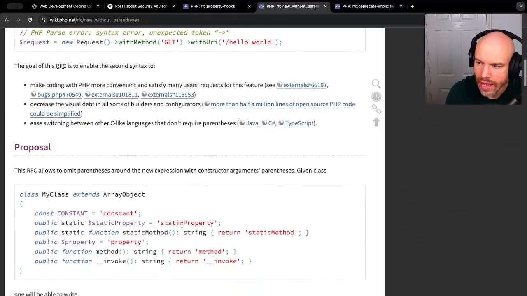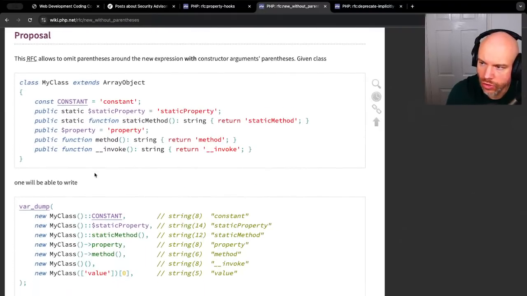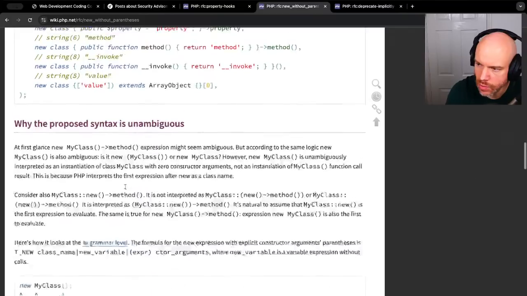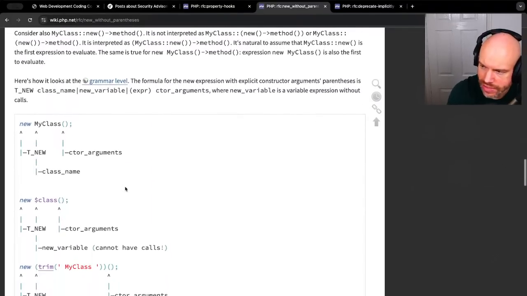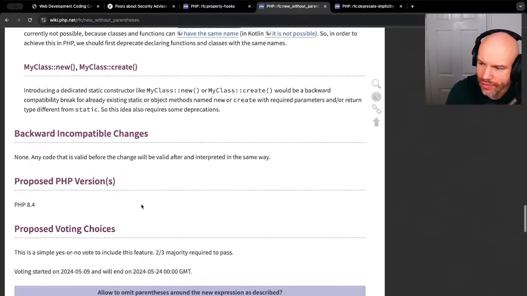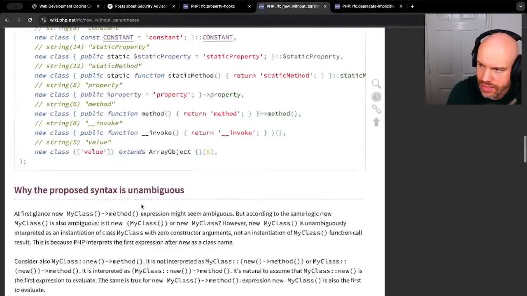There's no need for that. And there are other things to do with the constants and how we call those as well. Again, I need to go through all of this. This is a very thorough, in-depth RFC. I'll definitely provide a link to this one as well.